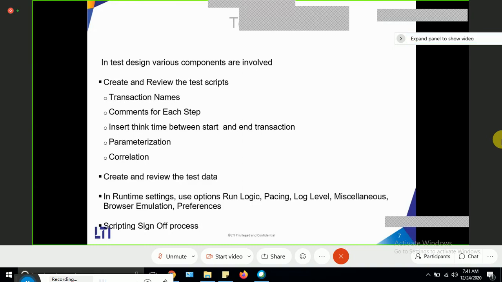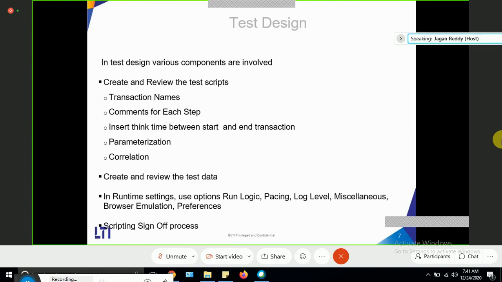That is, create and review the test scripts, define the transaction names, add comments for each step, insert think time between start and end transaction, parameterization, correlation, create and review the test data, verify the runtime settings of your scripts, and execute multiple iterations of all your scripts to make sure they are working perfectly.